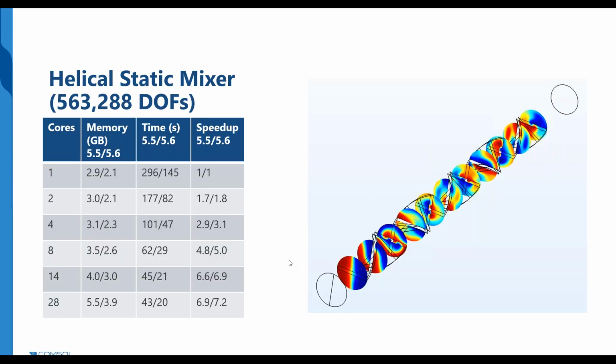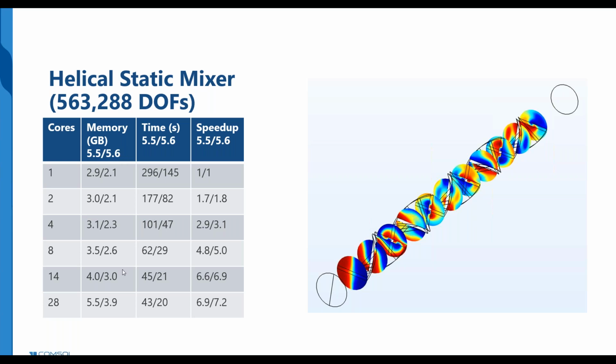Here is an example of multi-core effects. So I have here a standard CFD model, laminar flow, stationary problem for 500,000 degrees of freedom. We compare the memory usage and CPU time to solve this problem in version 5.5 and version 5.6.